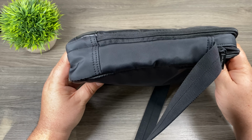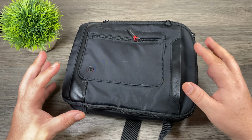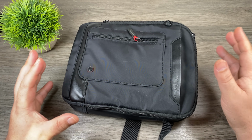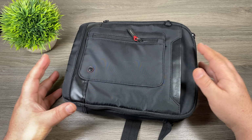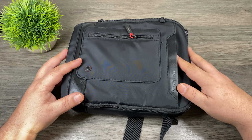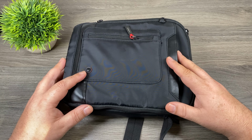It's a small, thin little messenger bag, and whether I'm going to be filming that day or not, it's not inconvenient to bring. And that to me is really important because there's many times that I've been out and I think to myself, geez, I wish I had my drone with me. I'm not going to just carry my Mavic 2 Pro or a Phantom 4 around with me if I'm really not intending to film. 99% of the time, if we're just heading out for the day, going to do some adventuring or whatever, I always have the drone with me now. So now I can capture things that I may have missed in the past.